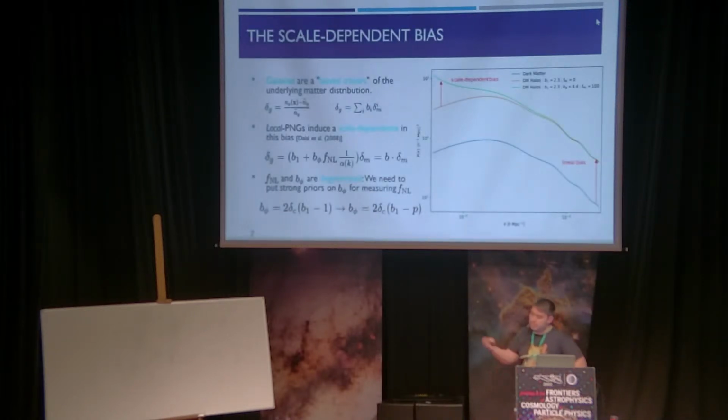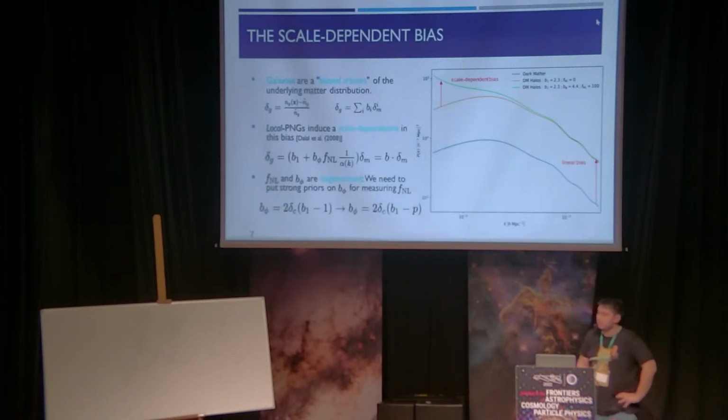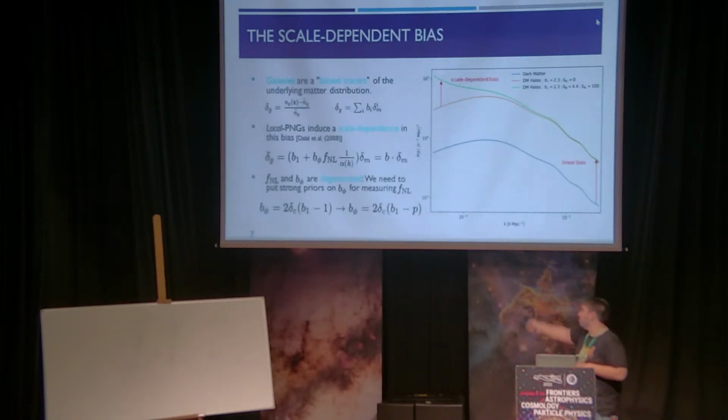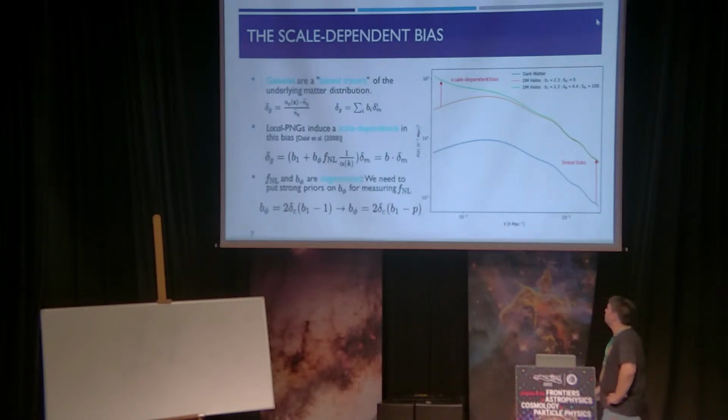And as has been introduced in the large-scale structure talks, galaxies are biased tracers of the underlying matter distribution. This means that we can relate the density field of galaxies with the density field of the matter through a bias relation. In the paper by Dalal, he showed that primordial non-Gaussianity induces a scale dependence because of this term, which scales with k squared. In this plot, I show you which kind of effect we expect to measure if there are any primordial non-Gaussianities at all.